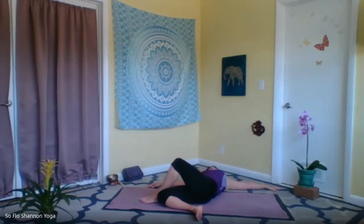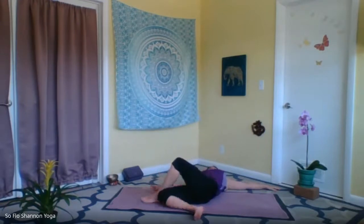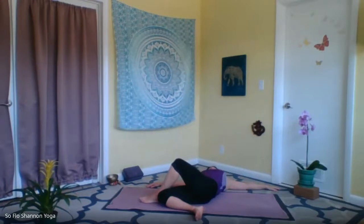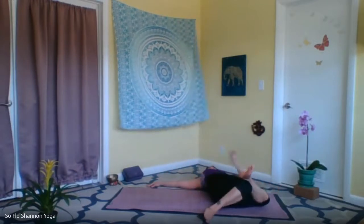Breathe. If this is too intense, you can set up a little block or pillow or footstool or box under that right foot so that when you land, you've got something to land on instead of it hovering. One more breath. And then start to inhale up, exhale, go the other way without changing anything else.